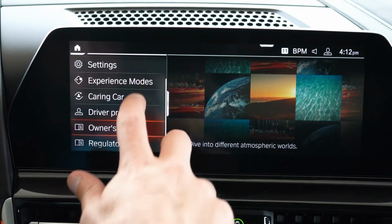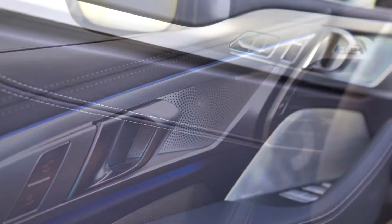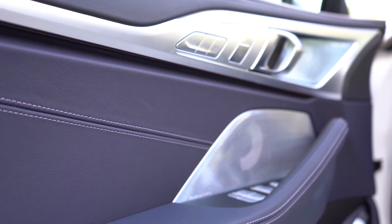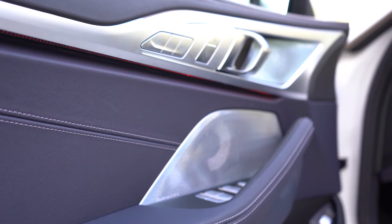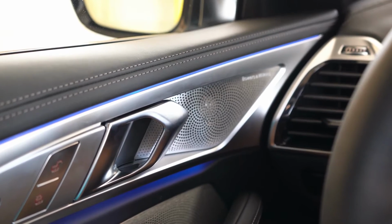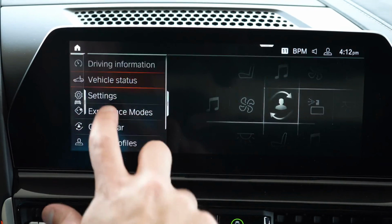But of course, you can also check out your radio settings up on that screen. And by the way, there is a 16 speaker Harman Kardon surround sound system that will come standard with 9 tweeters, 5 mid-range speakers, 2 bass speakers, and 464 watts. But that's not the one we have today. We have my favorite sound system produced in any manufacturer out there. I've said this in all of my videos, I feel like just about. Bowers & Wilkins 16 speaker sound system, 1400 watts. That is ridiculous. And that is gonna go for $3,400, by the way.